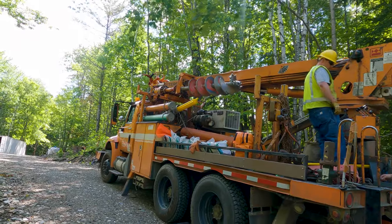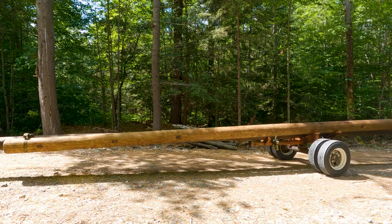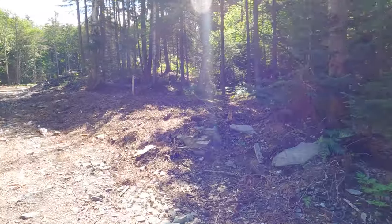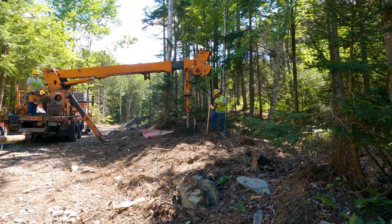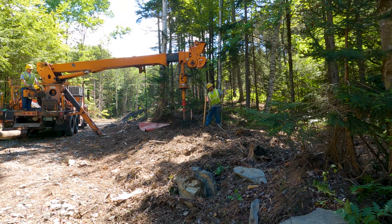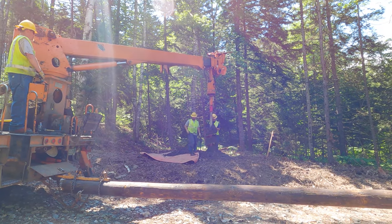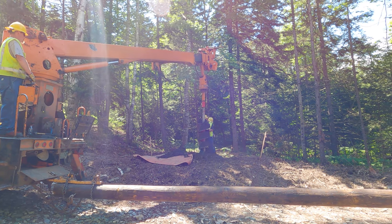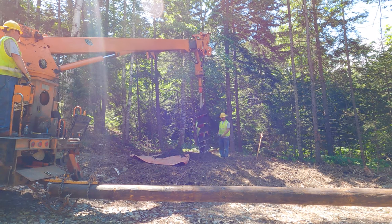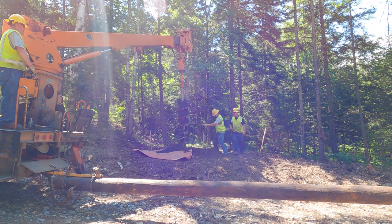Having done pole number one, they headed up and dropped off the pole at location two, then continued all the way up to location three to install the final pole there. This is the most critical pole for us — the one we want in as soon as possible because that's the one our conduit needs to meet for the underground service. We've designed the system ourselves, worked with an electrician who's signed off on it, and have had great support from the electrical company. We just need to know exactly where our conduit needs to terminate as we transition from the overhead pole to the underground primary service.